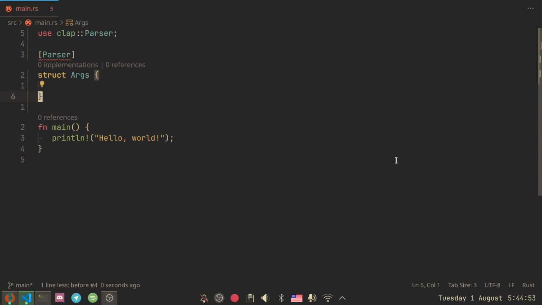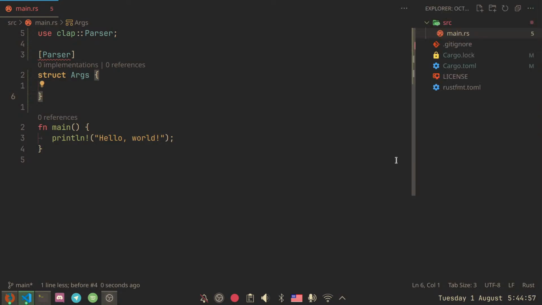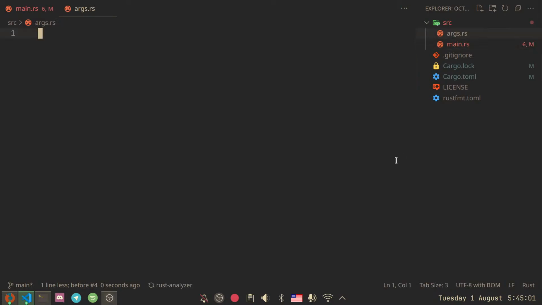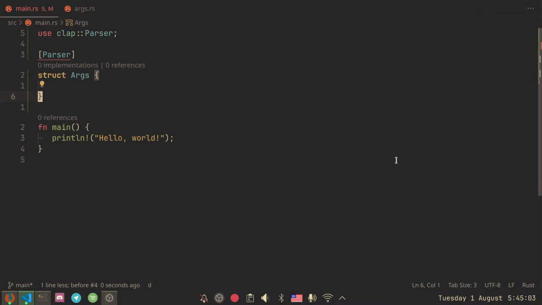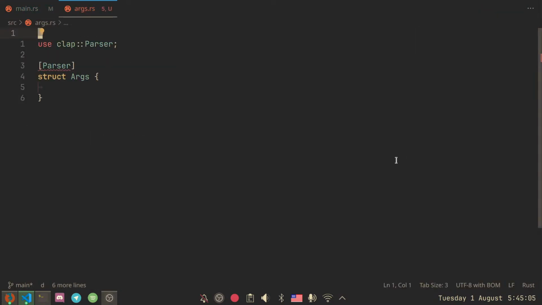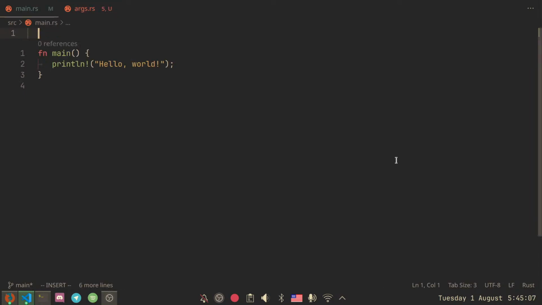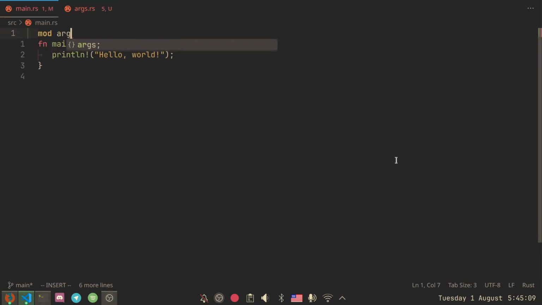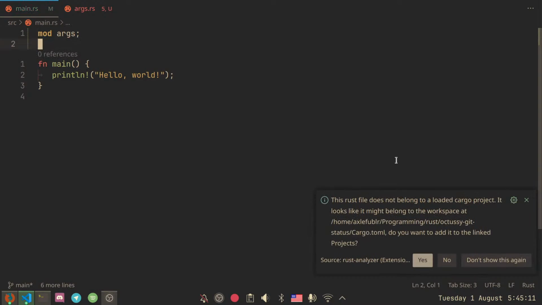But I have other projects that use clap, so I'll just look at them. Right, so the first thing that I'm going to do is args.rs, so you can move that whole thing into its own file. And here we just specify module args. The Rust file, oh, well now it is, don't worry.